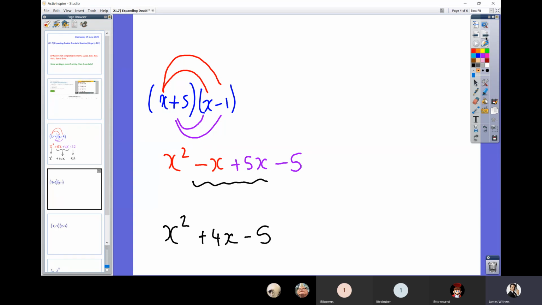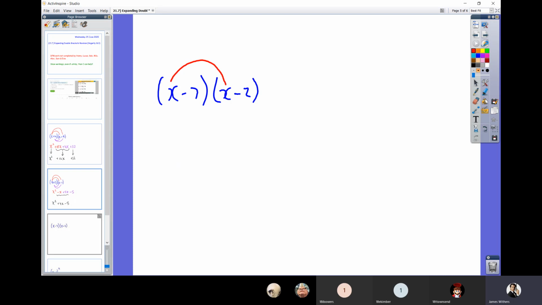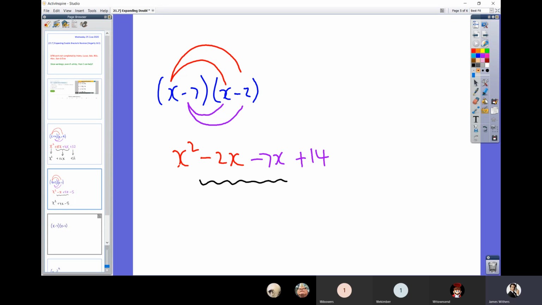Okay, next question. So x squared minus 2x, move over to the second term in the first bracket. Minus 7 times x is minus 7x. Now, this is the one you've got to be very careful. A minus times a minus is a plus. So that is plus 14. And then finally, gather up your like terms, which are always going to be the two in the middle for this exercise. X squared. Now, be careful. We're working on the number line here. Minus 2x, and then you take away another 7x, takes you further into the minuses. That's minus 9x. Then you've got your plus 14 on the end.